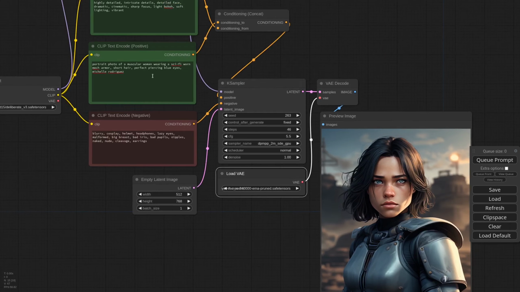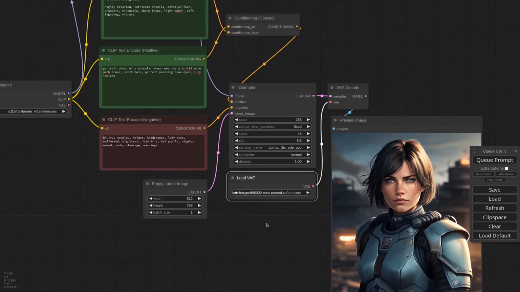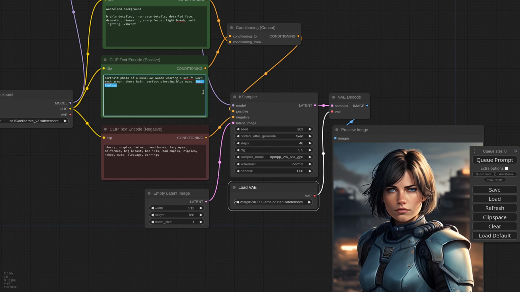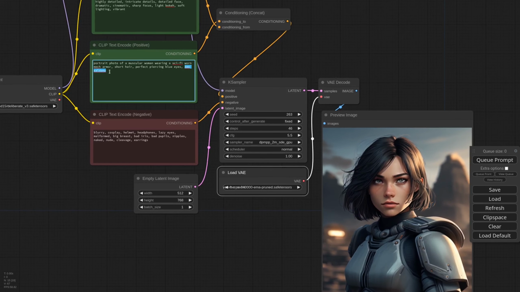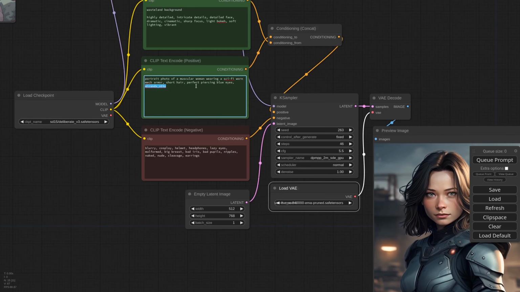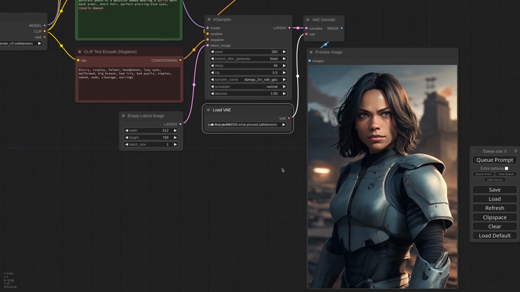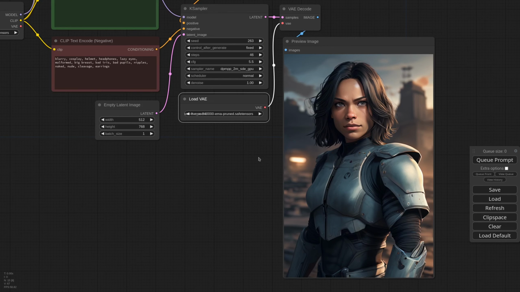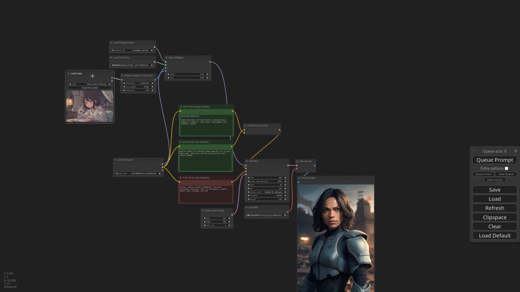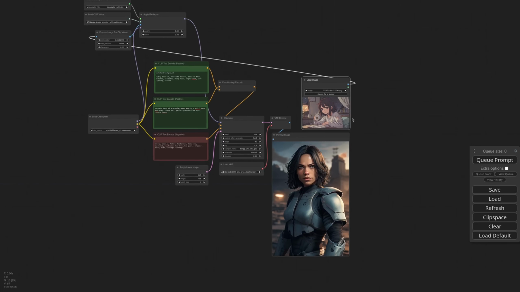We can try with Lucy Lawless, Zoe Saldana, Miranda Otto, or Rosario Dawson. Now this is a good one. Now let's try to change the reference image and see if we get more interesting result.